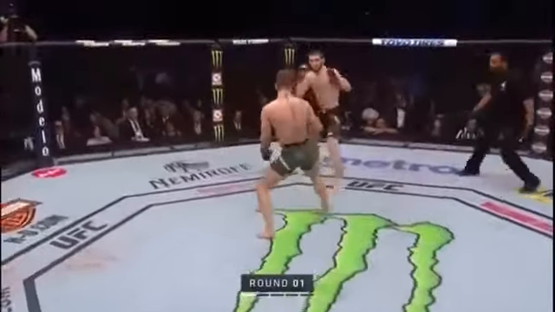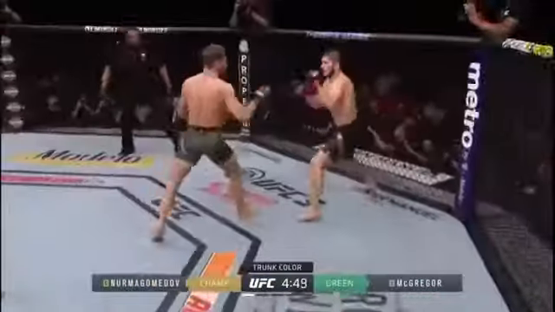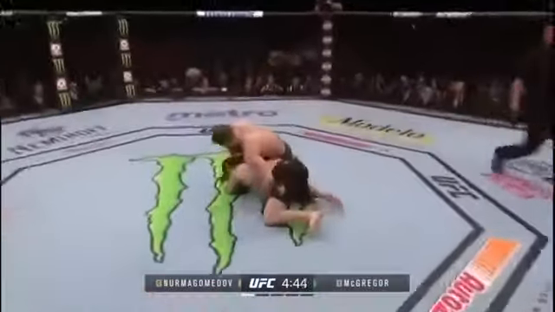This fight clock brought to you by Modelo Especial, brew with a fighting spirit. McGregor in green, Nurmagomedov in black. Out of Khabib with pressure instead of waiting for Khabib to come at him.